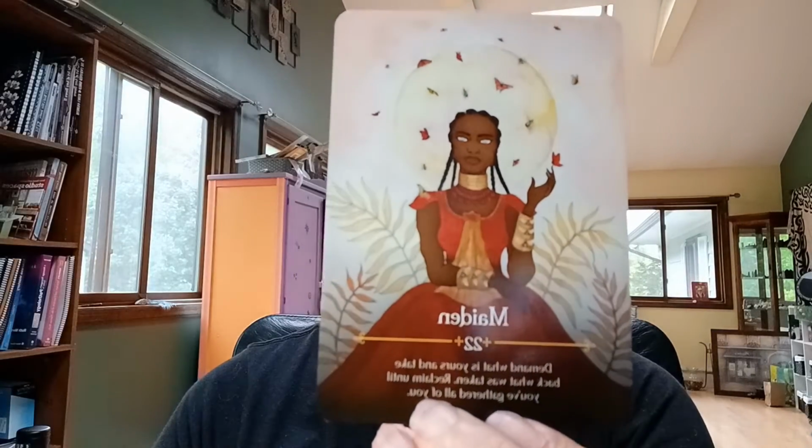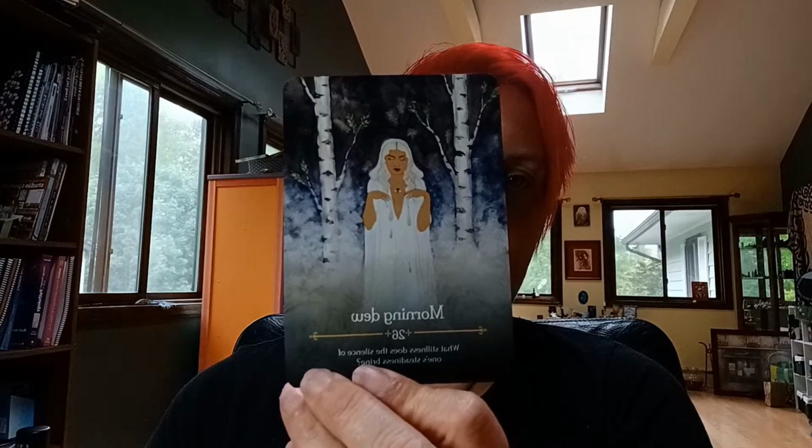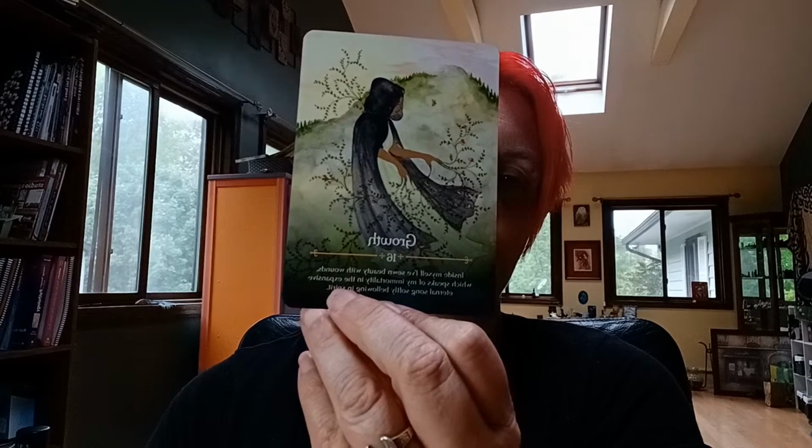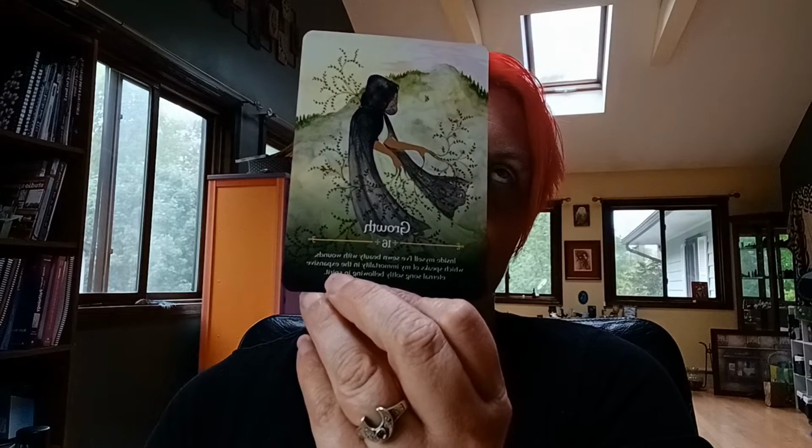The cover of the box and the cover of the book, Maiden. I love the red dress. Maiden. Morning Dew. There are 3 trees on here that I work closely with, and it just happens to be part of this pile of my favorites. I love working with birch. Oak is another favorite. I love the picture of the oak, because whenever I see an oak tree, even when I was little, I always felt like it was an old soul. Love this one, Growth. Love how her fingers turn into little twigs and leaves, little branches of bushes.